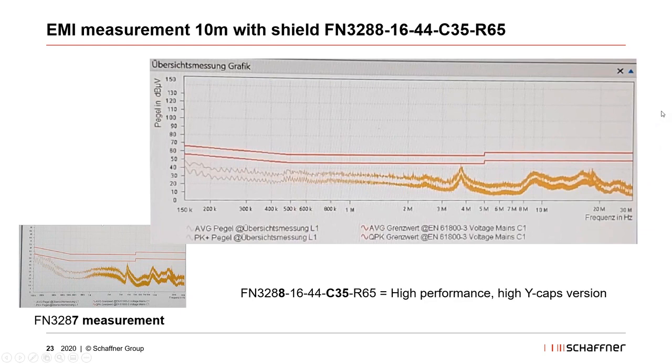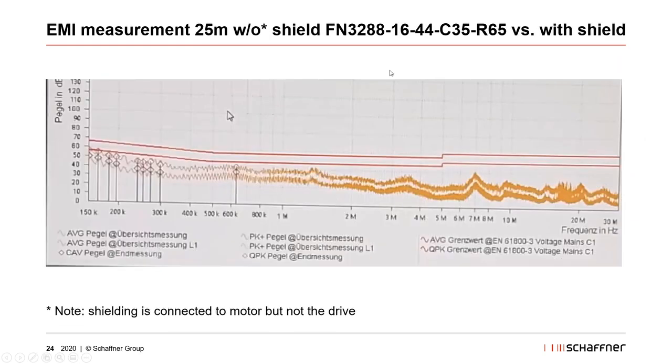If we compare different setups, for example, shielded cable or a not shielded cable, or let's say the cable itself is shielded as well in this measurement, but the shield is not connected to the drive anymore. It's only connected to the motor side. You can see here in this measurement, a measurement of 25 meters with shielded cable.